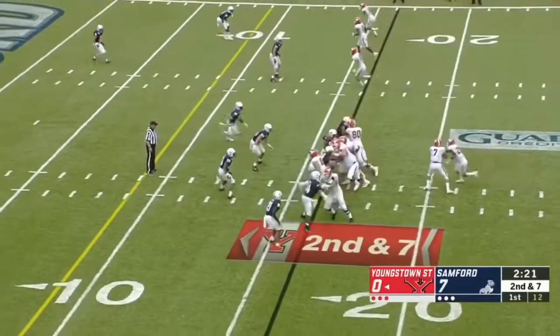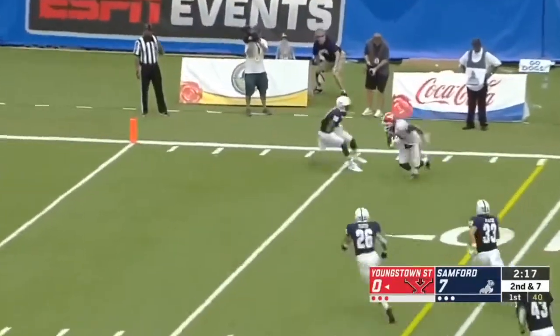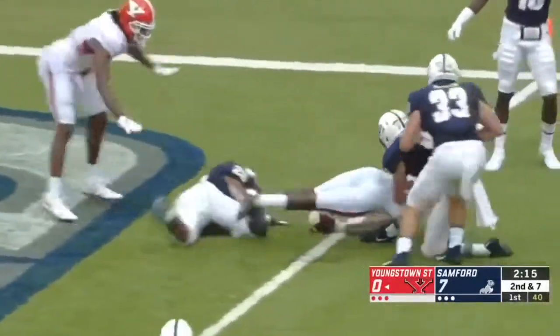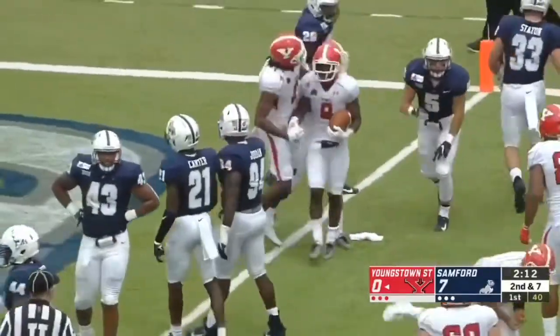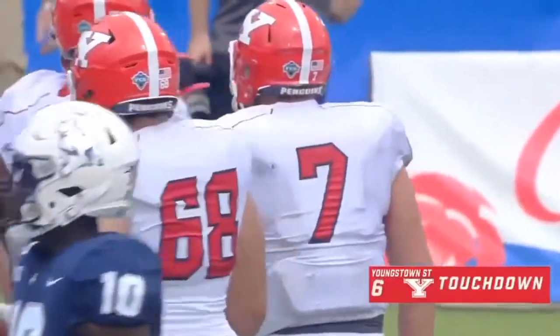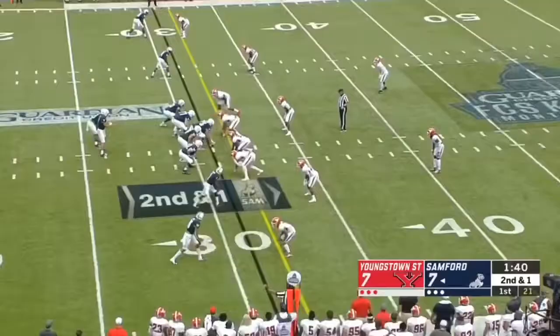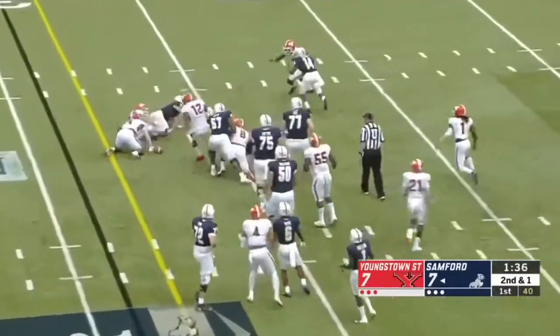It's at Samford, but at Youngstown State, Jim Tressel. And off of play action towards the end zone. And stopped just short of the goal line. No, they'll give him the 6. Well, that looked like some version of the RPO, Samuel St. Cyr. I think to your point earlier this week, that's part of the cat and mouse game in this contest.